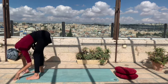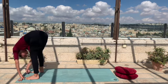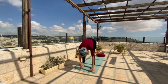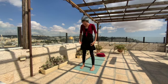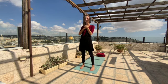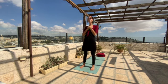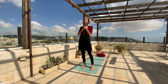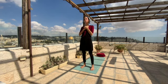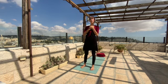Sway like a flame. Visualizing the light of the flame. And then inhale this light, washing and warming through the body. Exhale, hands to the heart. With our eyes closed, let's visualize the flame in front of us. And your body effortlessly rocking back and forth, resembling the flame that you are.